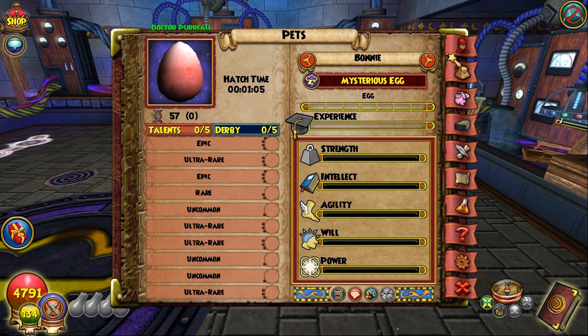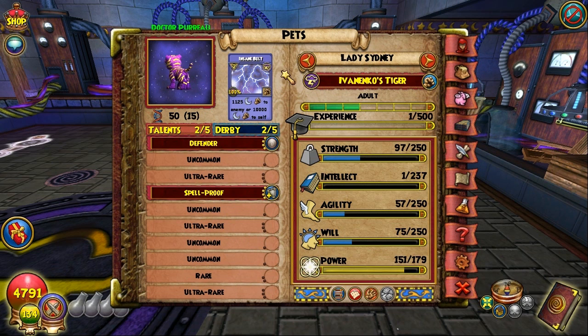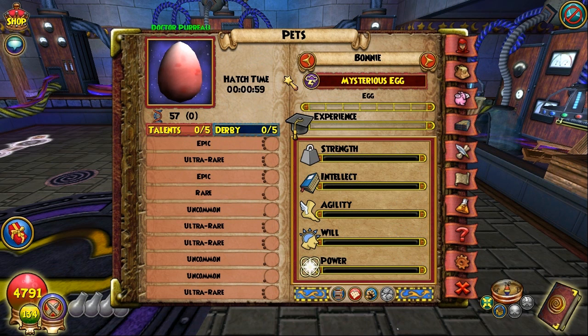So in this case, we have a minute left, and we are going to train to Ancient, and then that will be the end of the video. And then, since we're going to bring it to Ancient, whatever talents we get, we will base that and see if we are going to go to Epic on the next hatch or not.